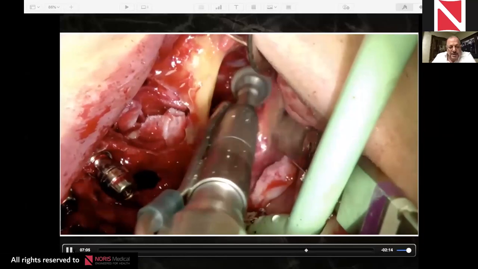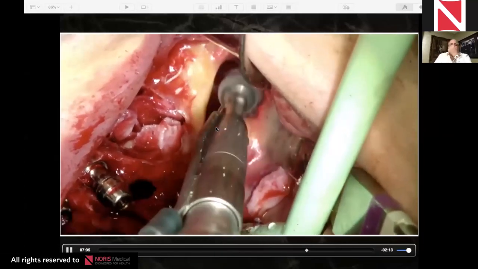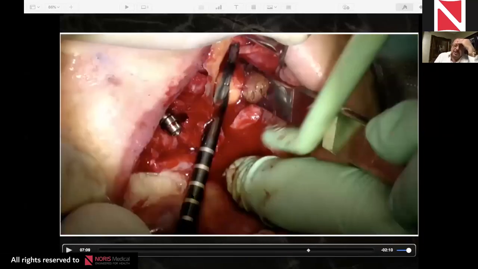Okay. All right. So here are the Norris burrs that I'm talking about. Here's the first, and there's a short one along with this. This is a short one, of course. What I like about them is you've got your millimeter tick marks. You'll see the numbers in a minute as it rotates. But this angled-in tip here is very, very aggressive, but also designed to give you that good torque when the implant goes in.